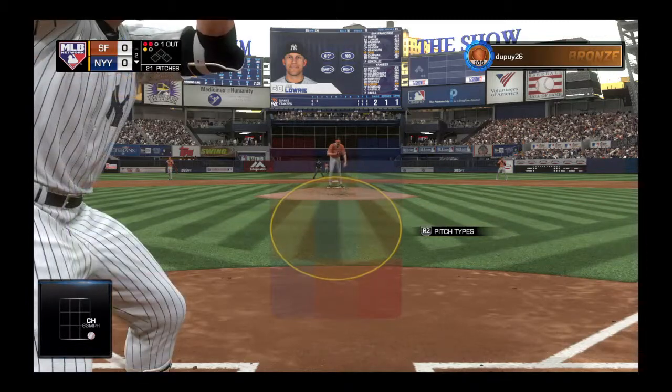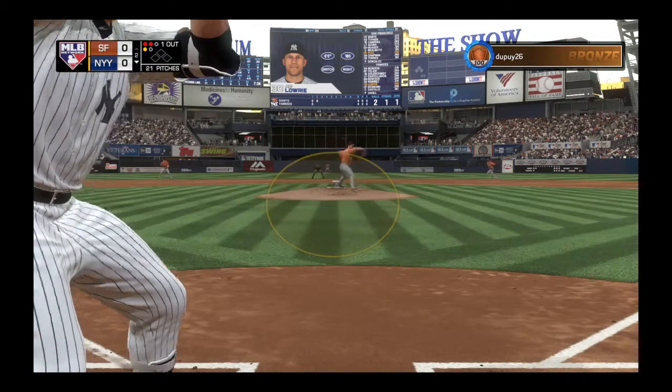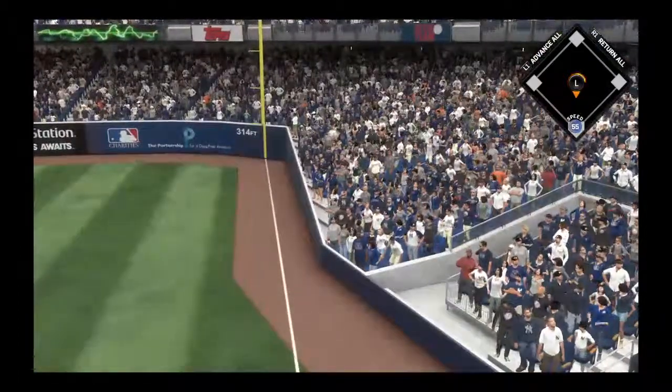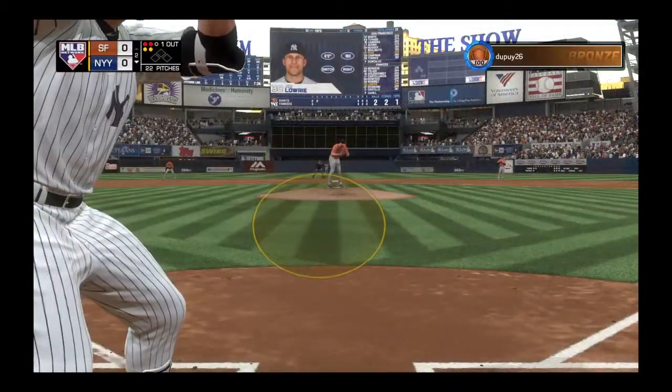And that misses, 2-1. Into the windup. Here's the 2-1 pitch. A swing and a shot hit down the corner. And that nearly broke our scoreless tie. Instead, it's a foul ball.